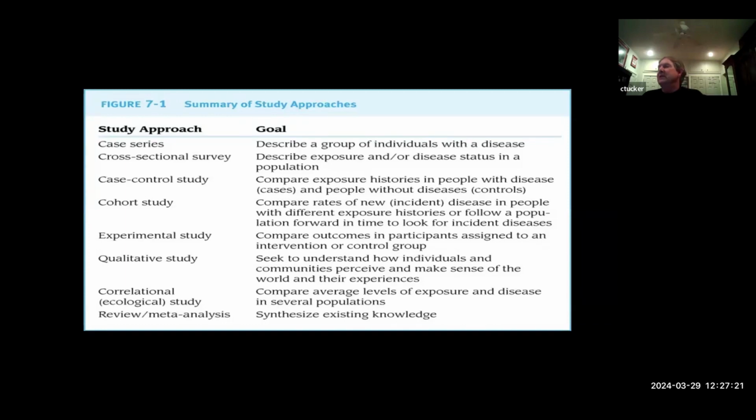A case control study is basically where you look at exposures, like some of the ones we studied, in people with a disease, those would be the cases, and people that do not have the disease, those would be the controls. Once again, a real strict case definition. And you want your control participants to be very close in age and other aspects as your cases, so the findings will be relevant.